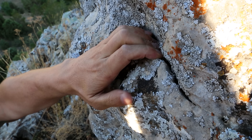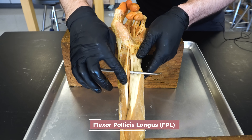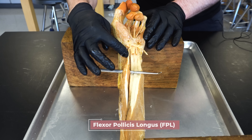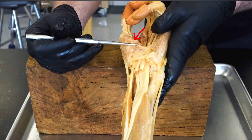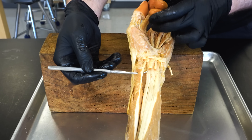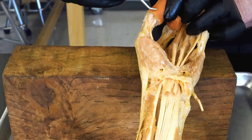Putting these two muscles together, they are both engaged when wrapping our fingers around large objects like a barbell or a pull-up bar. When someone is only able to grip something with their fingertips, it is the flexor digitorum profundus that is predominantly activated to flex the distal joints — which is why strengthening this muscle is so important. The last muscle I want to mention is the flexor pollicis longus. Pollicis means thumb, so this is the longer muscle that flexes the thumb. The tendon of the flexor pollicis longus also runs through the carpal tunnel and inserts onto the distal phalange of the thumb, flexing the one interphalangeal joint we have in the thumb.